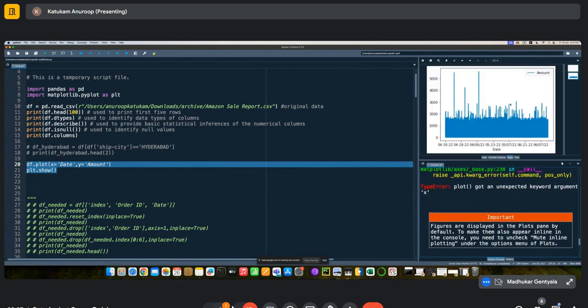So here the data is shown. Now you can see starting from 4/30/2022, we have data till 6/7/2022, and we may even have more data, we don't know. And you can see how the plot is looking. Okay, let me change it to a scatter plot. Now it is a line plot, so you are not seeing how many data points we have. So let me change it to a scatter plot, kind equals scatter.